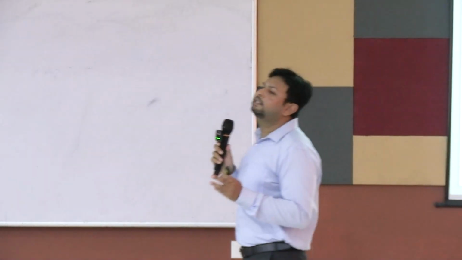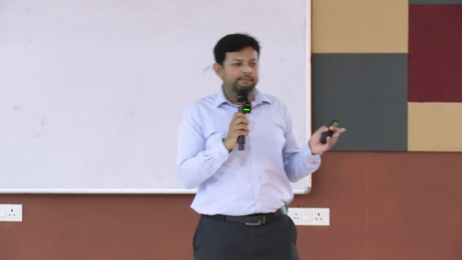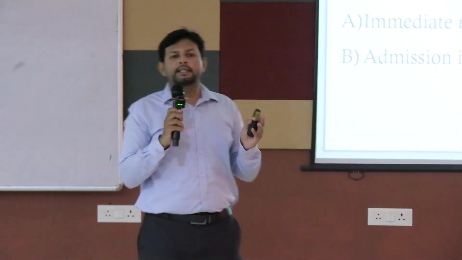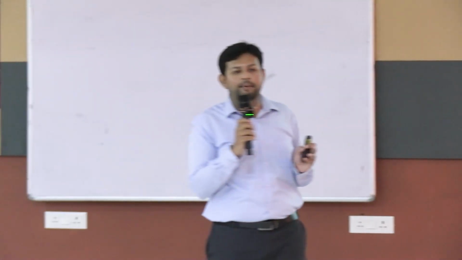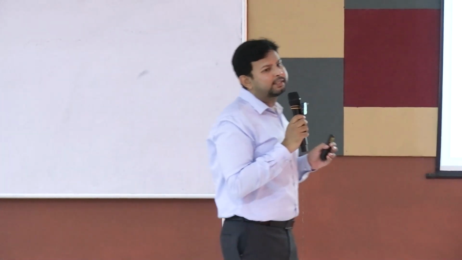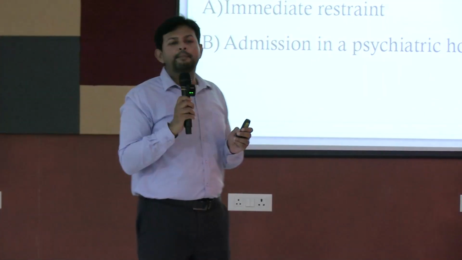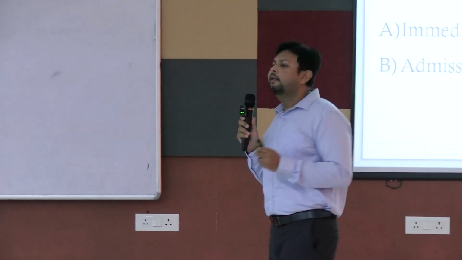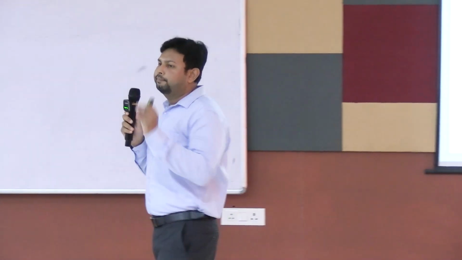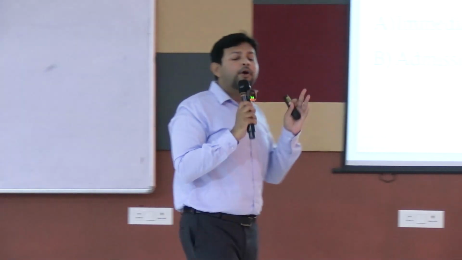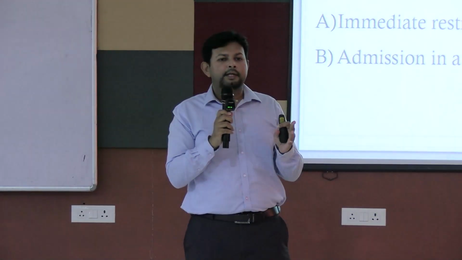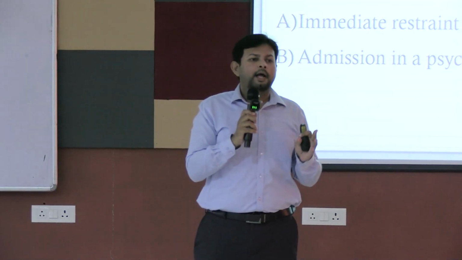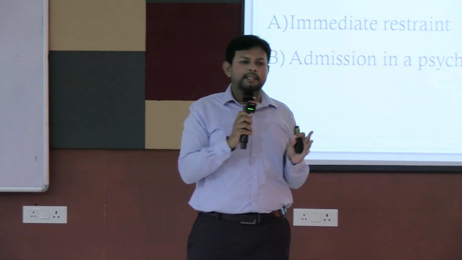So immediate restraint, normally you take the consent of the relative. So consent of the relative is important, but in case the consent is not available, then also they can be restrained, until he is not safe. Mane he is not danger to himself or danger to the society. Until he calms down. Until that period, you can restrain him.